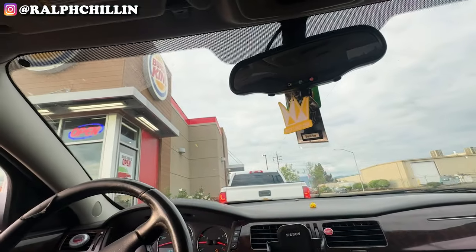Peep the tip though, that thing different. It's like clear, fam. We chilling in the drive-thru because they're lagging on our order, so it was a must. Burger King, cheers.